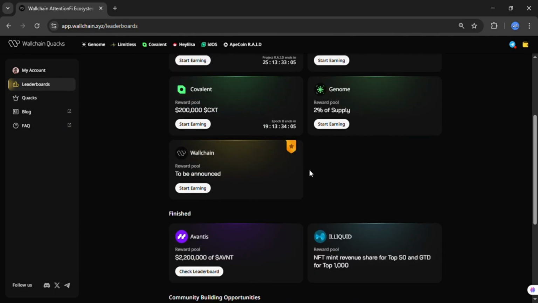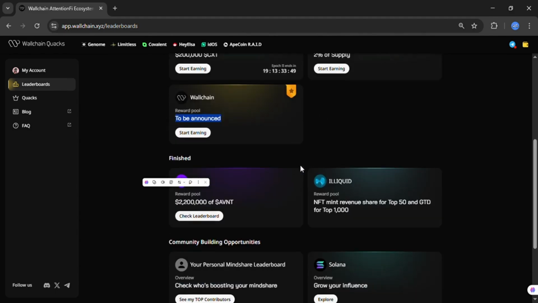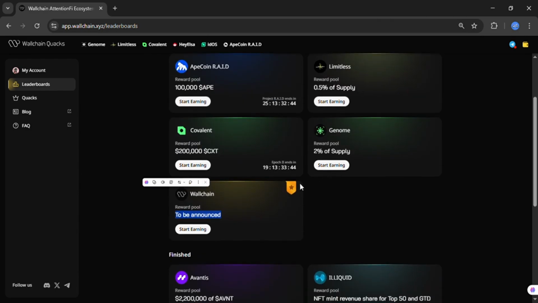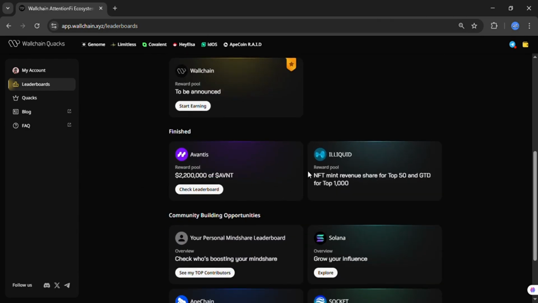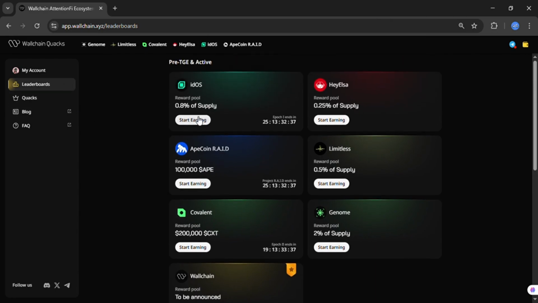This is the platform and their project itself. So if you talk about them, but they said to be announced, so we have to keep talking. And I think the early badge is going to be something so good regarding this. And that is that about that. We have few ones you can actually talk about. Presently we have 7 because this is a new platform, and they finished just 2. If you want to talk about a project, like I said, just tap on start earning.